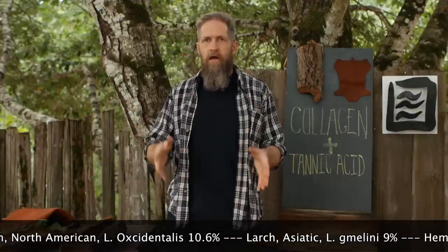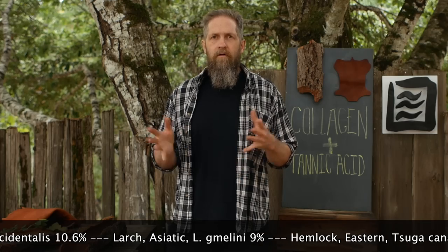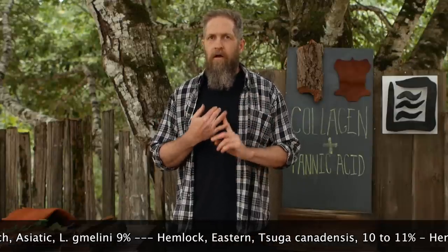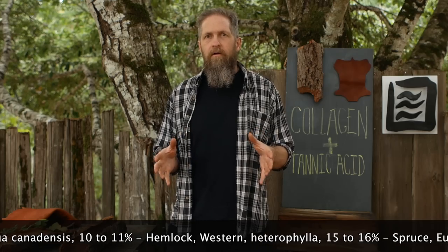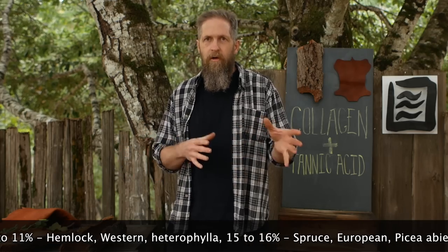It's impossible for any one person to test all of these materials. People are fascinated by tanning with things that are familiar that you might not think of tanning with — apparently they do. The classics are acorns and tea leaves. Yes, you could probably tan hides with those, but I wouldn't really recommend starting with materials that are not known to produce good leather. If you can find something on that list that is proven and was maybe used in the tanning industry, or there's a good track record, try to start with that and get some experience under your belt before branching out too much to experiment.